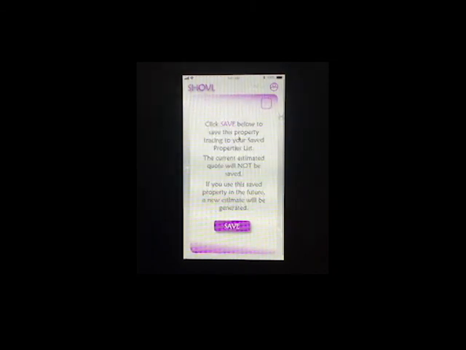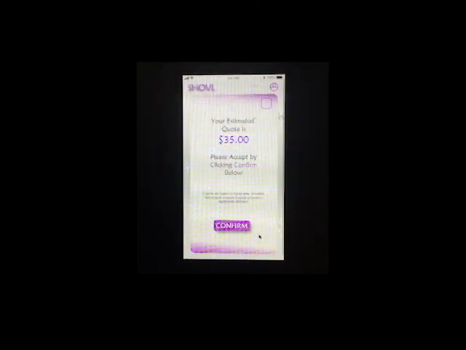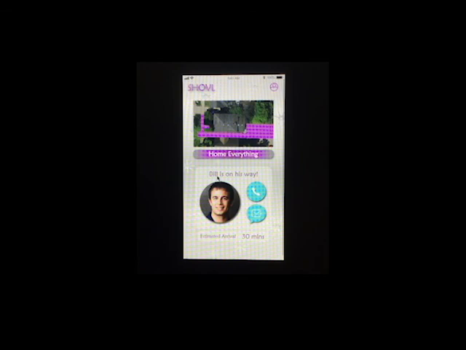Here again, we saw the discard, you could save for later if we wanted to. This doesn't save the quote, it saves the thing. A new quote would be generated when you accept it. Or you can accept the quote. The confirmation screen, and we can click confirm. And we see that Bill is on his way to shovel. He will arrive in roughly 30 minutes. We have the option to call or text him. And we can return to the beginning.